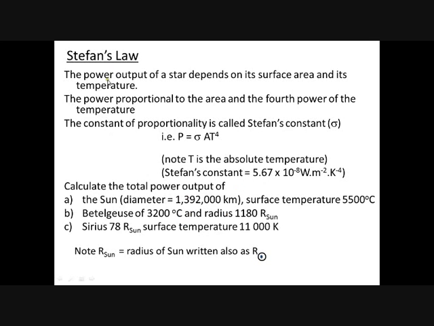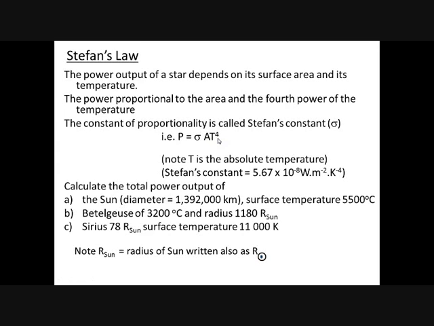So Stefan's law tells us about the power output. Here's Stefan's law. It says the power output is a constant, Stefan's constant, which is down here on the data sheet as well, times area times the temperature, importantly, the temperature in Kelvin, the absolute temperature, to the fourth power. It might look from this equation as if the really important factor in here would be the temperature, because that's raised to the fourth power.